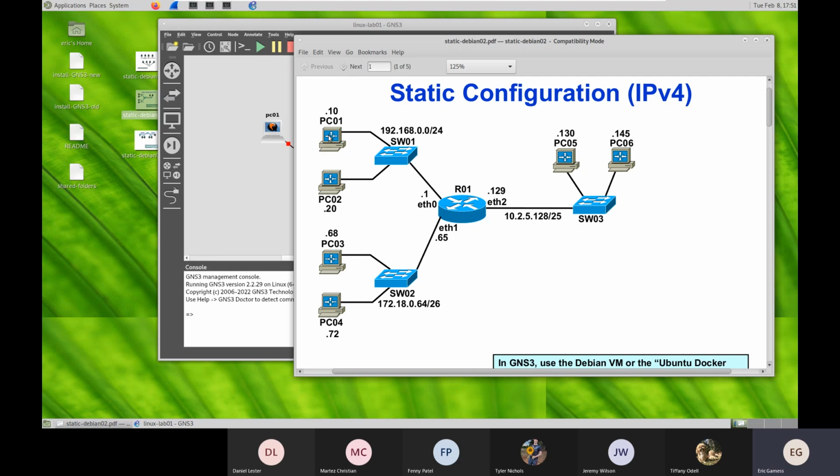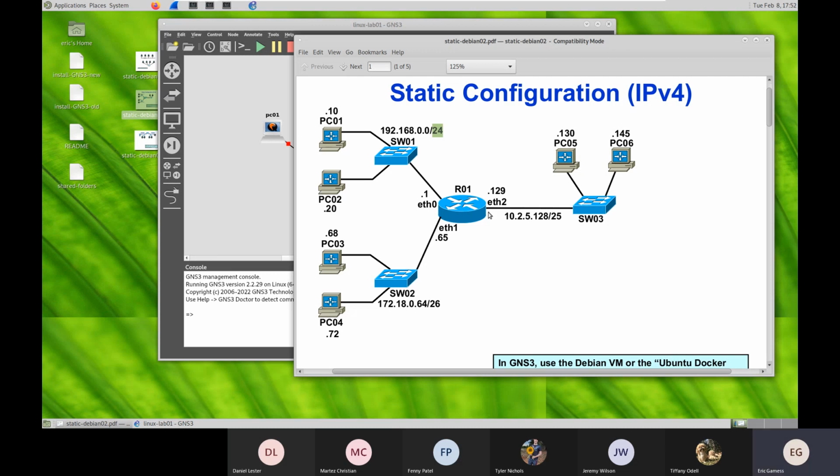What will be the net mask that I have to configure in PC01? Correct. Okay. So it will be a /24. So PC01, PC02, and this interface of the router should have a /24, which is 255.255.255.0.